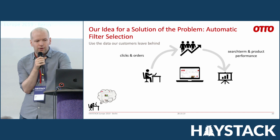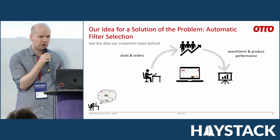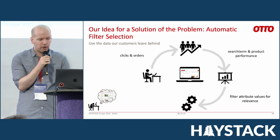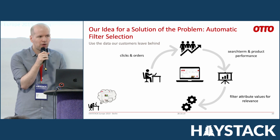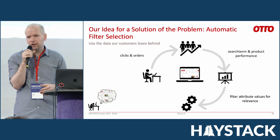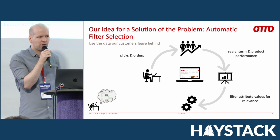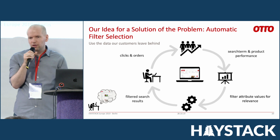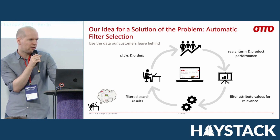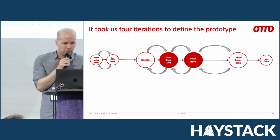We can see which products in a search term and in a search result are being clicked, and therefore we know which of these products are relevant. And we can do some kind of aggregation for this. For example, for the TV query, 90% of the customers who search for TV click on products that are actually TVs. Then you can check what they have in common, which data field, and that is probably the category TV. And then you can use this category to automatically filter the results once someone enters the query TV. So that is roughly the overview, and that's the solution we followed up with.